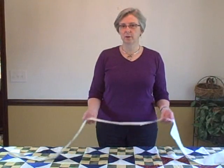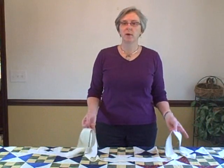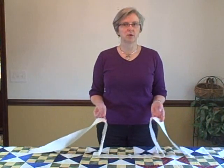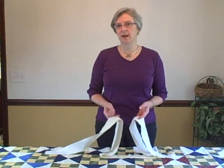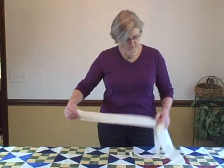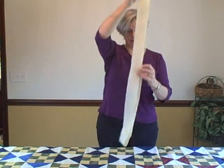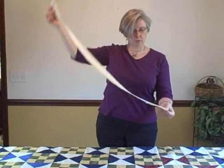I like to be accurate at this point. I've been careful to this point, so I'm going to be careful now. What I want to do is pin the border to the quilt, locating the center and the ends. An easy way to find the center of a border is just to fold the border in half. I'm going to match the ends and just pull it out.